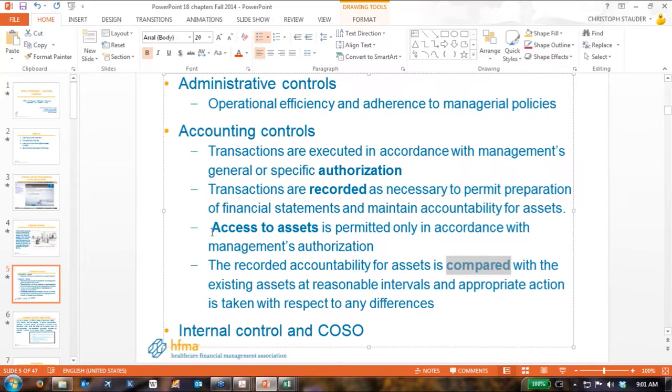Let's talk about access to assets for a moment here, because that topic is one that sometimes gets violated in real life. The other term for this is segregation of duties. That's the other magic word that describes access to assets. Let's talk about what that would look like, say, in a purchasing organization. So let's say the lab manager wants to buy lab supplies and goes to purchasing and says, I need to place this big order for lab consumables, say petri dishes. And so what does purchasing do?